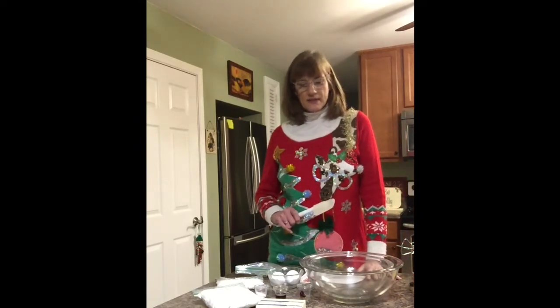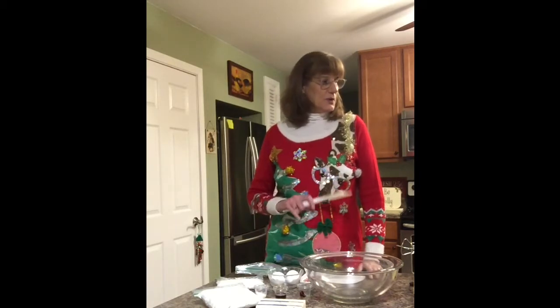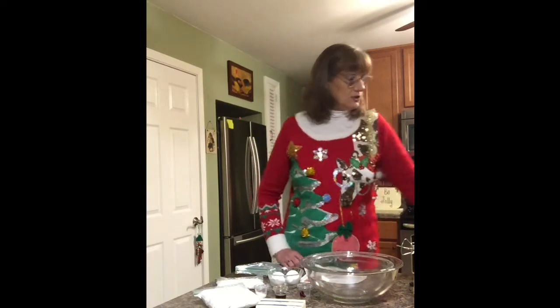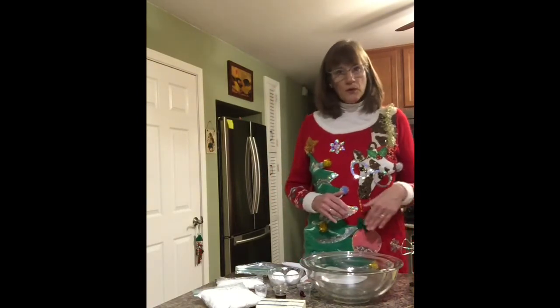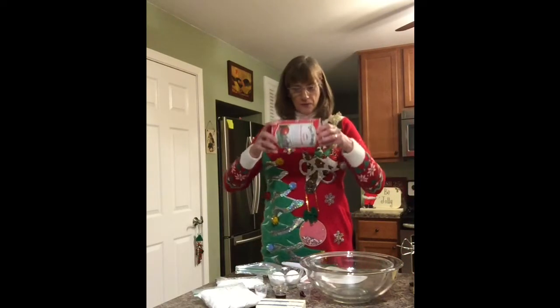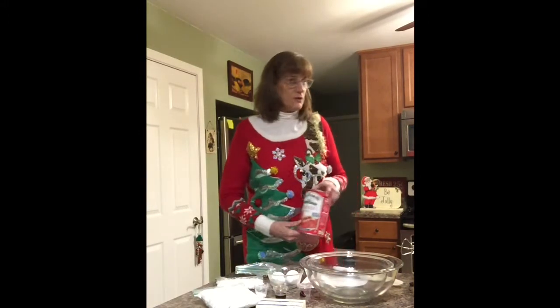Later on, this is kind of like a 2-part recipe. You'll also need a rolling pin and cookie sheets. In your bag, you'll also have 4 pieces of parchment paper. Now, if you don't have a rolling pin, don't worry. You can just use a large can. Here we go, something like this. I have a can of tomato juice, and you can just use that as a rolling pin if you don't have one available.